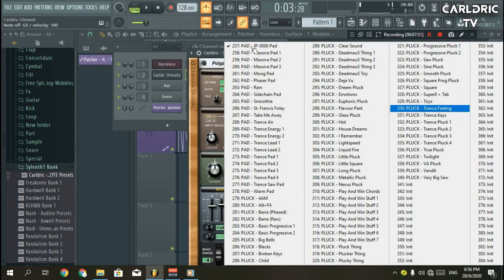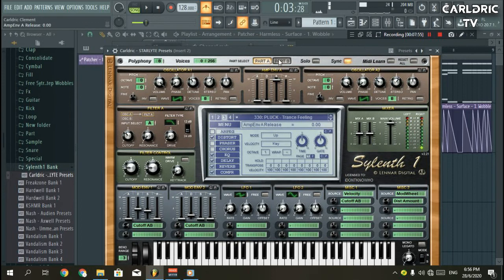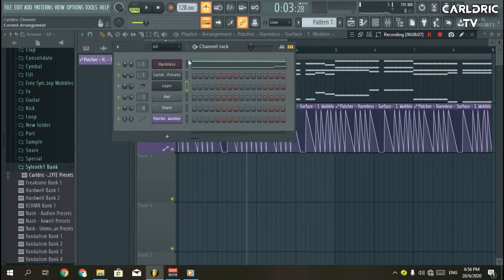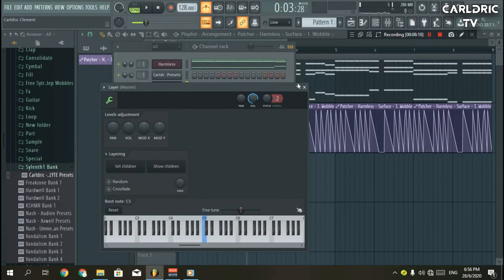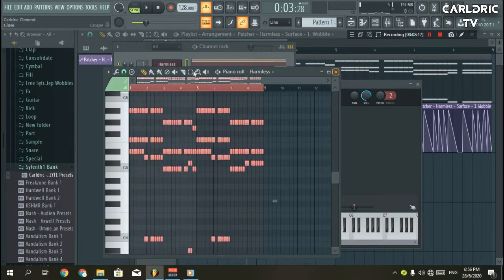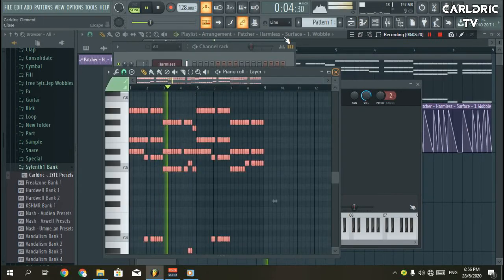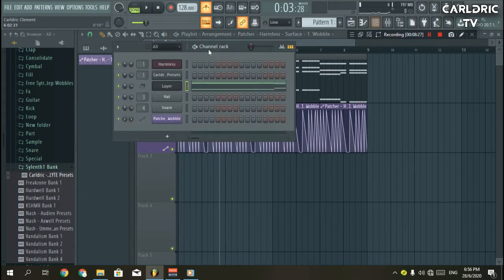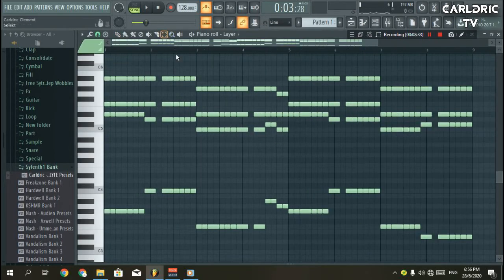So I'm going to bring in the transfilling, this one, but I'm going to turn off this a little bit annoying sound, so I need to adjust. That's my most favorite. So what you're going to do, and then I'm going to insert the layers just like this, and then also I'm going to select this one and bring this to, and then set children, so that the chords, you don't need to have any problems, just like this. And for the most part, the bass you can copy from between on here, so that you don't need to worry about the bass.